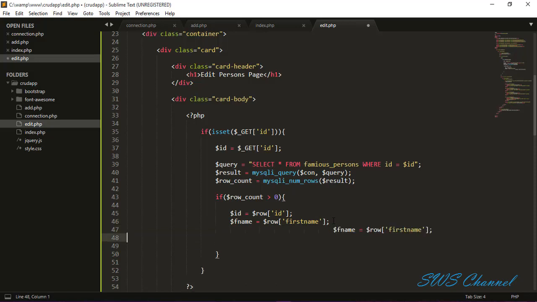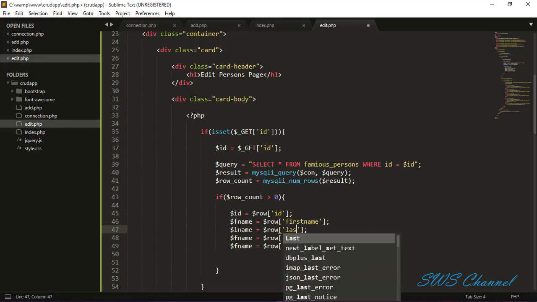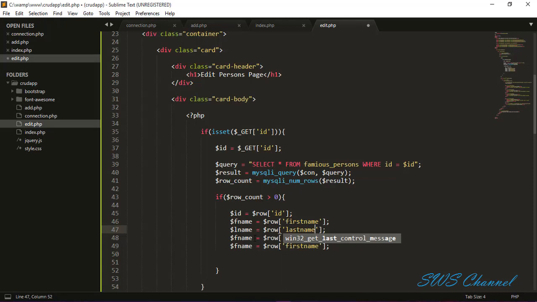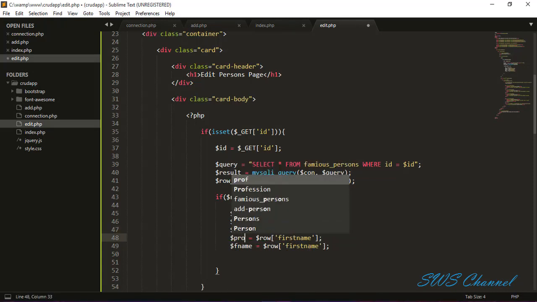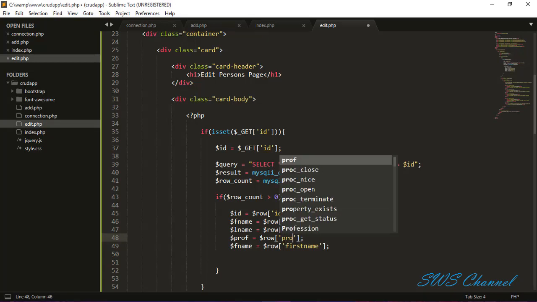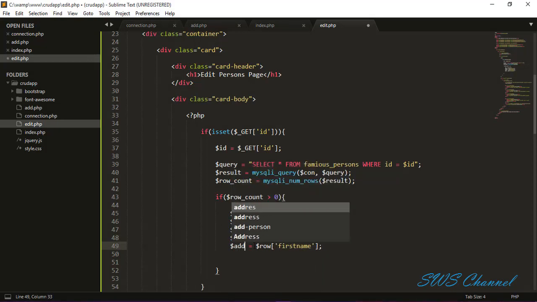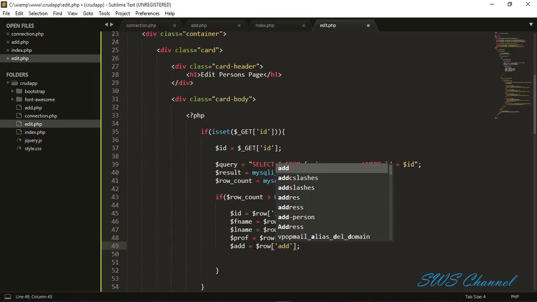Let's copy it, paste it here, and change it to $L_name or last name, $row last name, and this is $profession, $prof equal to $row profession, and change this to $address equal to $row address.